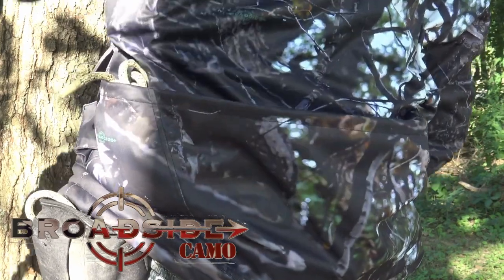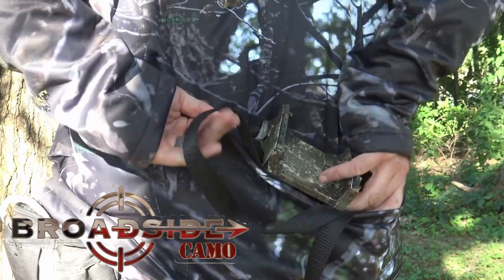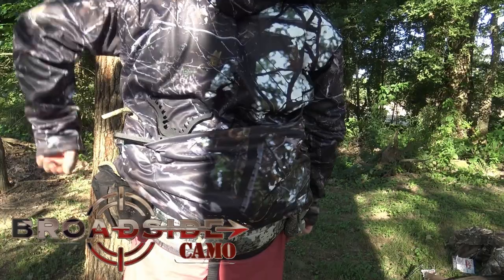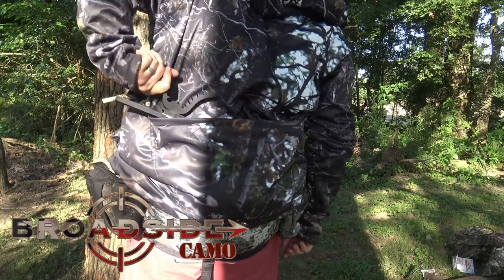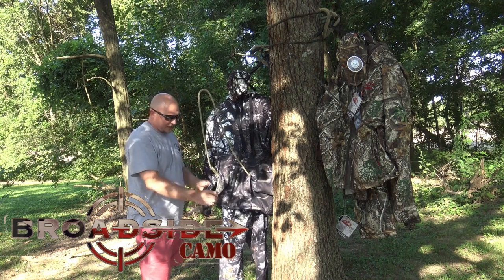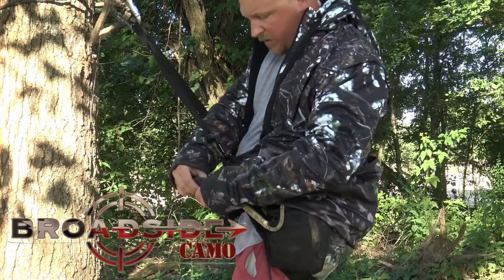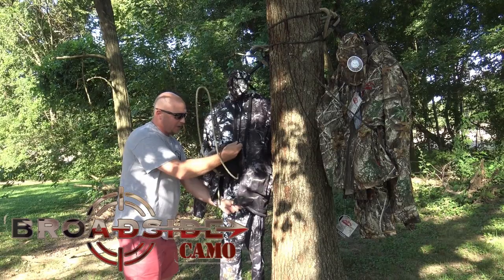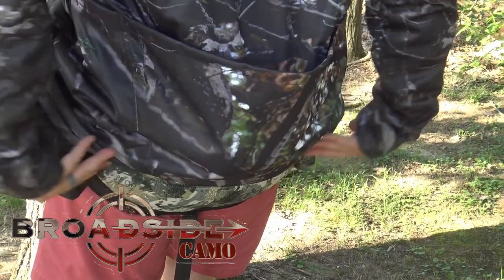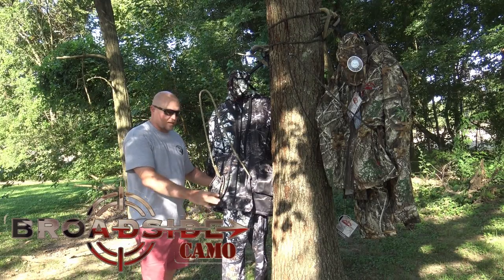On the back he has what he calls the perch pocket. At the time, the Perch was the best platform to fit in there because it laid flat. Now you also have the Scout and Scout Solo — they'll lay inside perfectly — and even some mini sticks, which I'll show you. Not only that, the jacket, just like Versa Skins, unbuttons on the side to allow you to pass your bridge through so you can wear your saddle up underneath. Your jacket lays flat — same as before, no wind up your back.